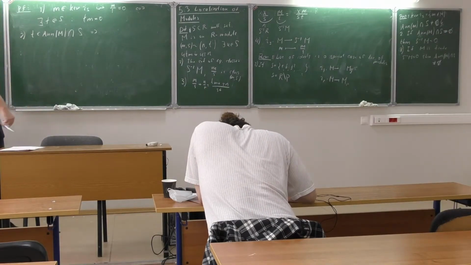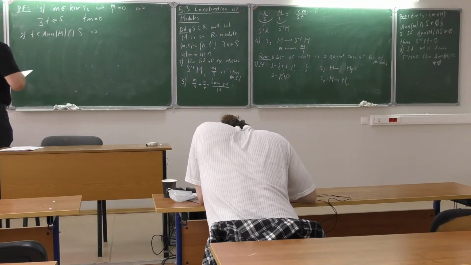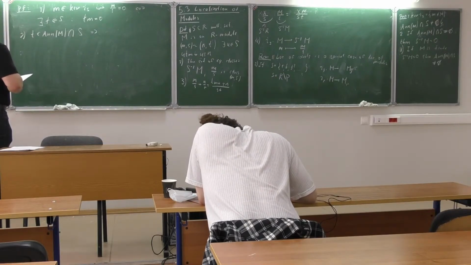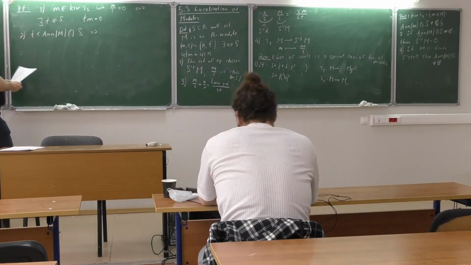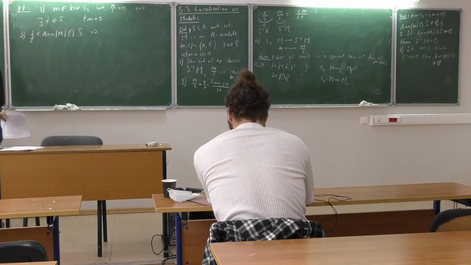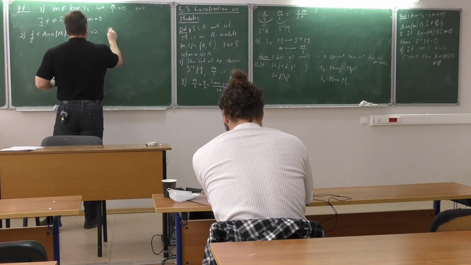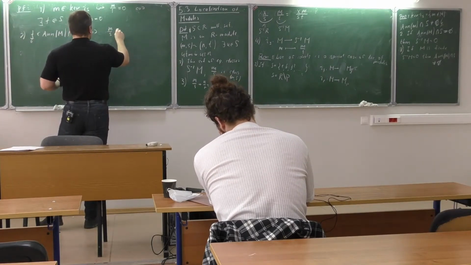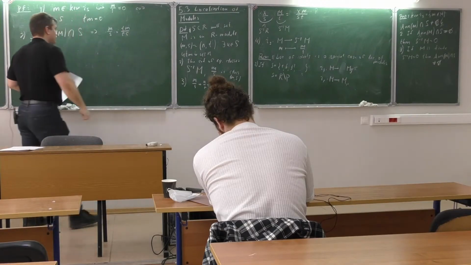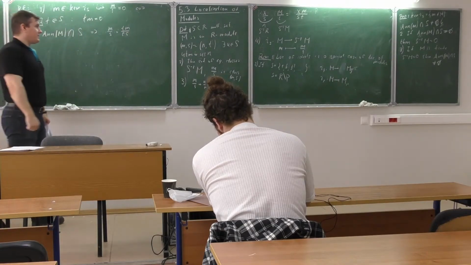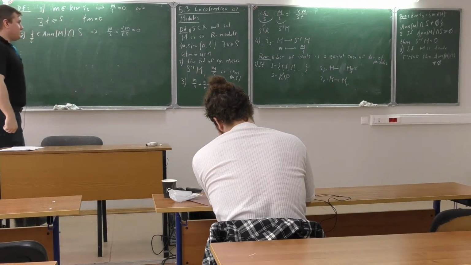Okay, so we need to show in the second property that if we have something in the annihilator which is also in the multiplicative set, then any element is actually the zero element. So let's take some t, which is in the intersection of the annihilator and the multiplicative set. Now, if I take any fraction, say m over s, I can present this as tm over ts. But tm is zero, since t is in the annihilator. So any fraction is equal to the zero fraction.